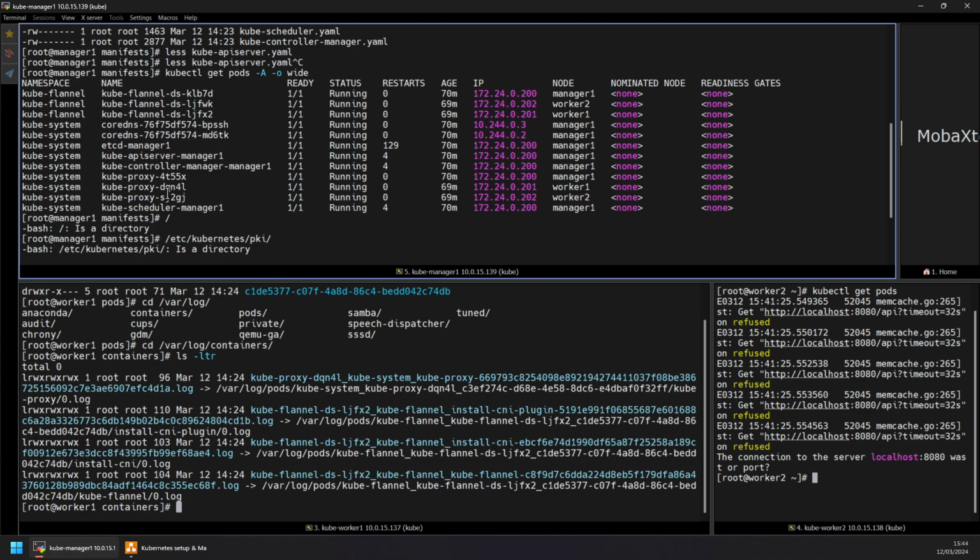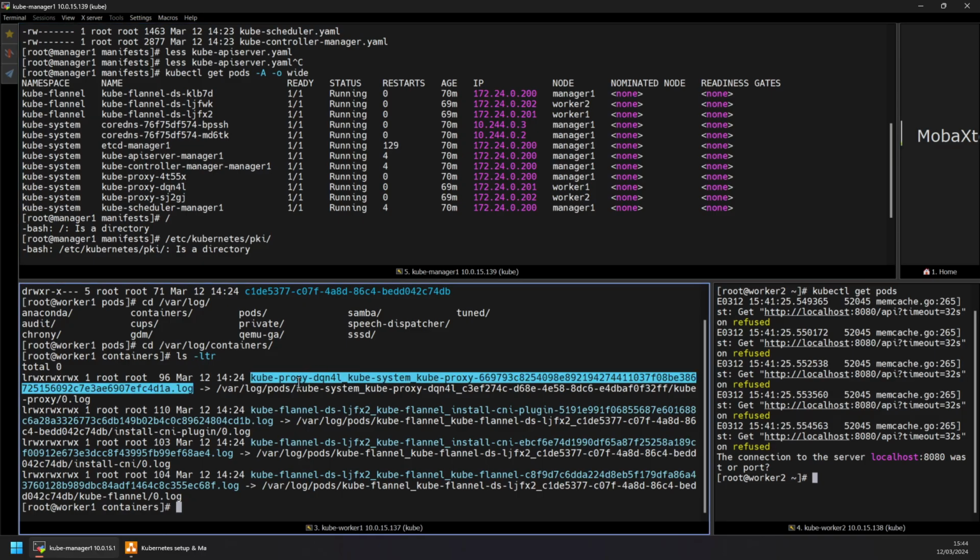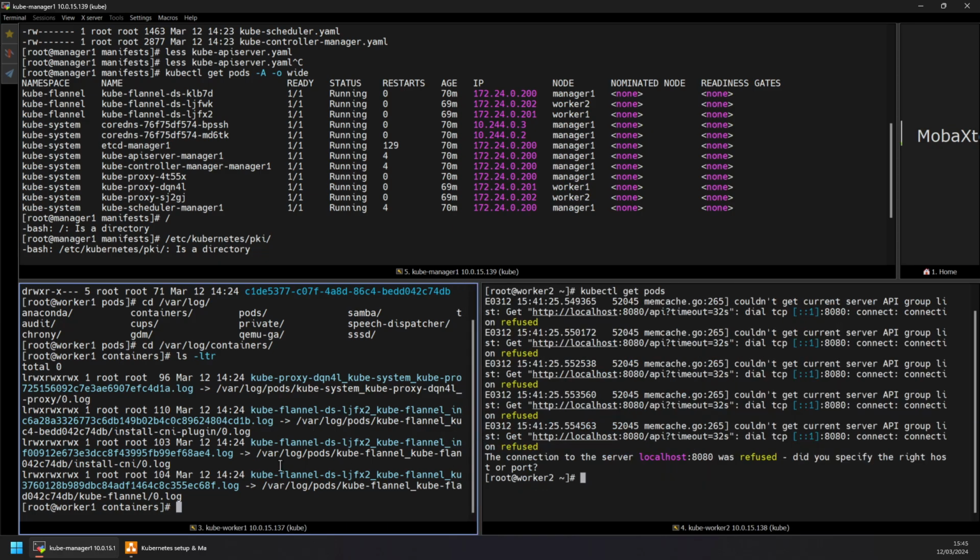And DQN4L is over here. DQN4L proxy 1. So basically you have the names connecting your log files, which actually display the name of your pod running. So you now know where the logs are located as well on the worker node. If there is any problem with that pod, you can always open these logs and verify them. So that's another option I want to give you in terms of working with these worker pods.